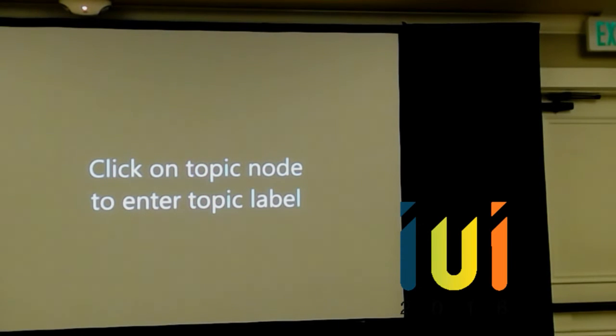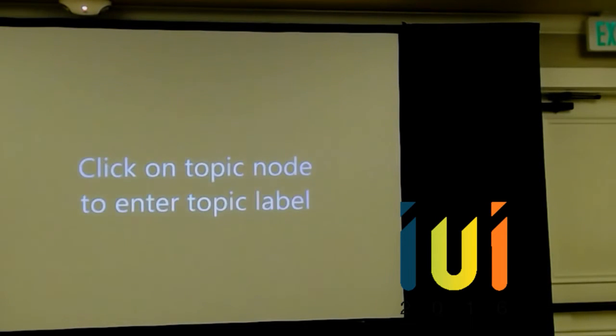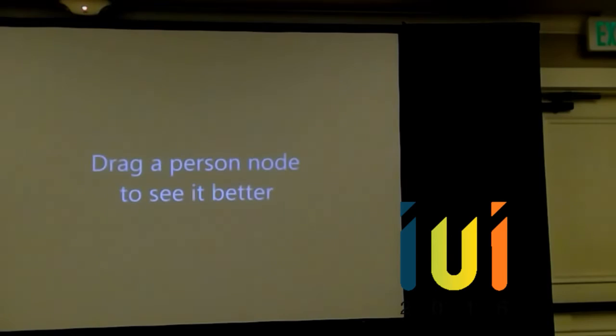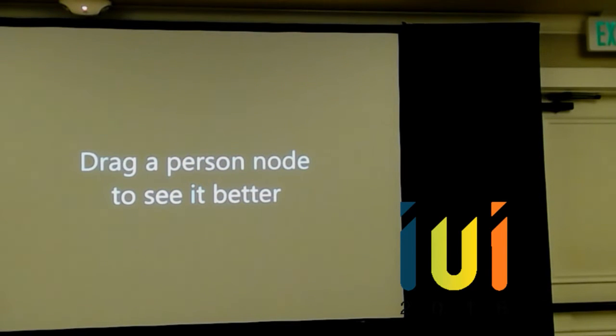to enter a label. When the user has domain knowledge, she can probably think up a better or more descriptive label than what the LDA terms give you. So it's important to provide such functionality. The user can click on the topic node, and then you get a pop-up window to enter the label. And with these node link graphs, sometimes there's some clutter, so the user can drag the node and see the node better, and then it bounces back.